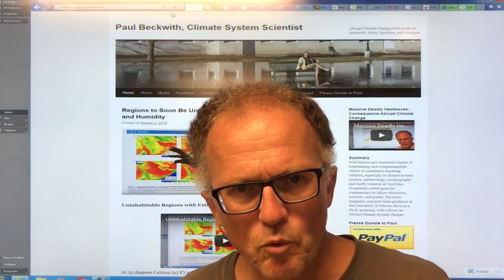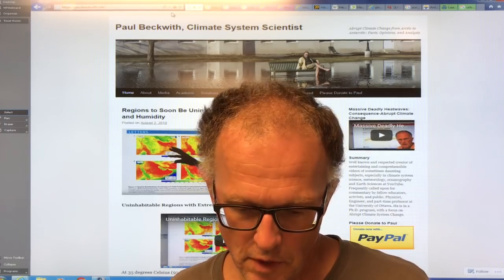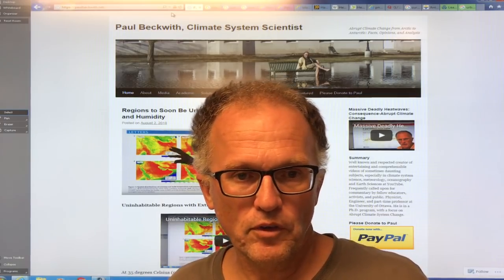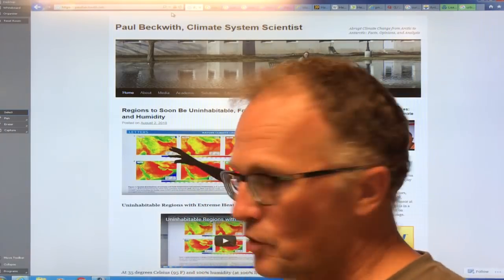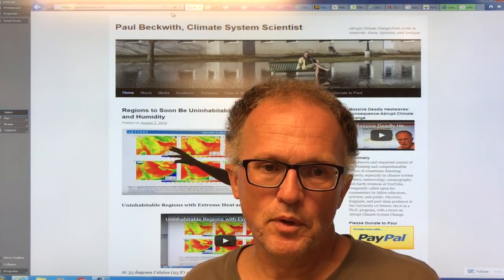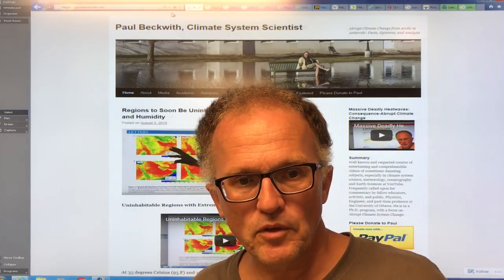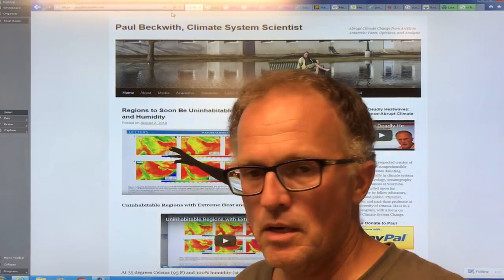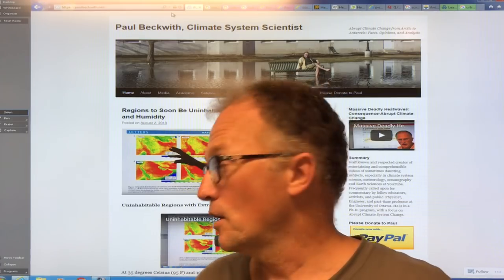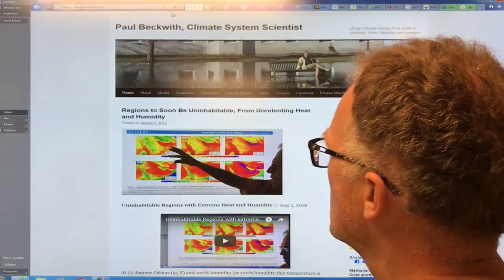So I'm going to talk about where this number comes from, a little bit about the physiology of the human body to determine this number, what's the physics, what's physically happening to have these limits. A lot of people think that as it gets warmer, we can just adapt to it. Well, we can't. We have a certain core body temperature and that limits the heat and humidity that we can withstand. And of course, what about the animals? Different animals have different core body temperatures and are affected differently by heat waves. So I'm going to talk about all of these different effects.